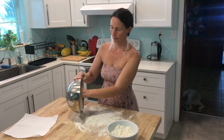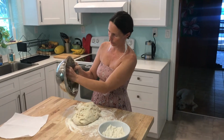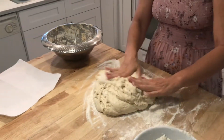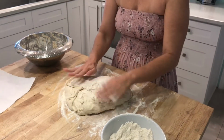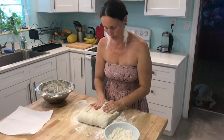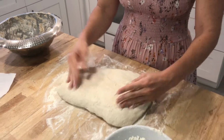Okay, and again, I'm gonna take my nails, take my hands, and bring it out of the bowl here. I get every last drop in there. Okay, then you could also flour the top of the dough as well. So once again, I grab it and I stretch it like a pizza, fold it, and then stretch here. So here's my technique.